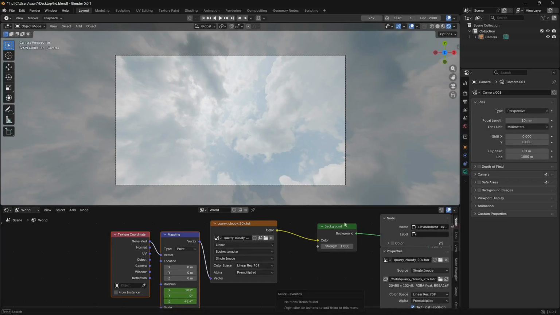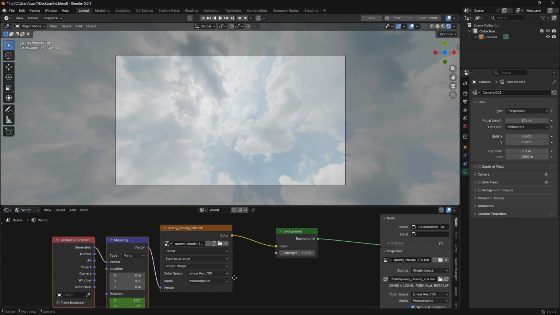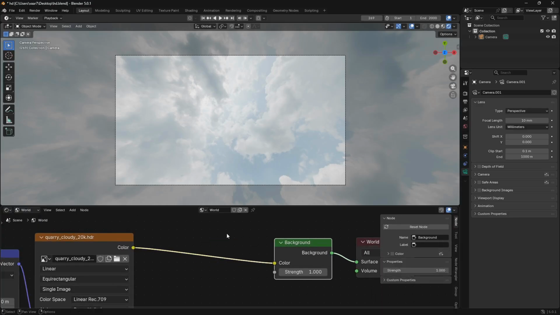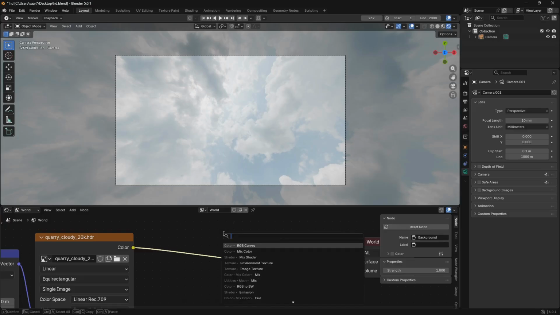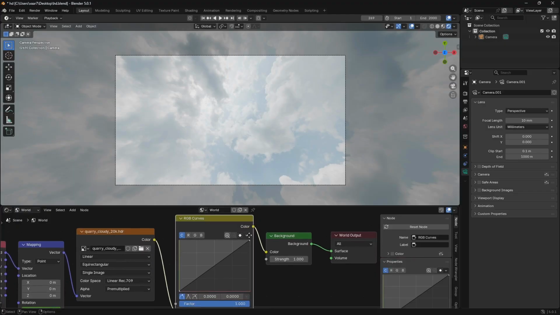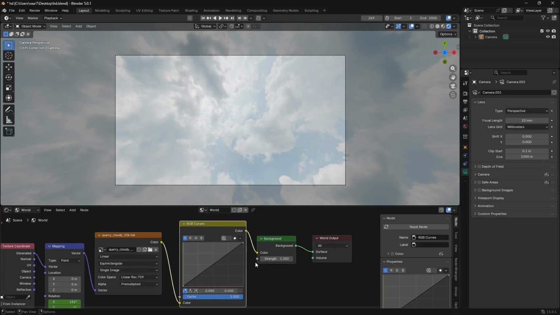Okay, so let's get into the second part of this video. We are going to create this light effect and make it blend into this HDRI here. So we are still working in the shader editor at the world here, and we need to bring in a new node. So go Shift A and search for RGB curves, and this node here is really important. If you don't use this here, I don't think it's gonna work.